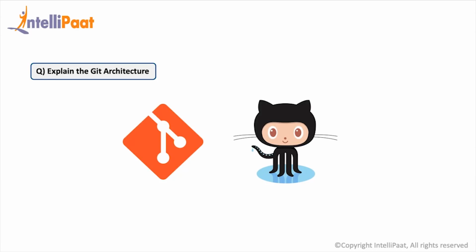Now this is a fairly important question, the reason being only if you understand the underlying basics of how Git works will you be able to troubleshoot a problem when you face it while working in a company as a DevOps engineer. Let us try to explain what Git basically is and how its architecture is. Most of you might know that Git is a distributed version control system. What is a distributed version control system? Let us explain it using a diagram.